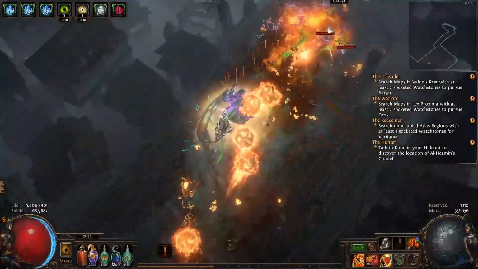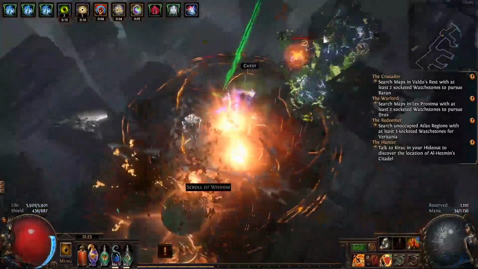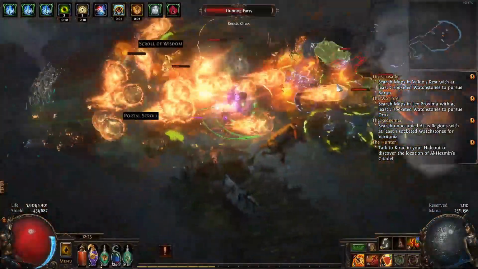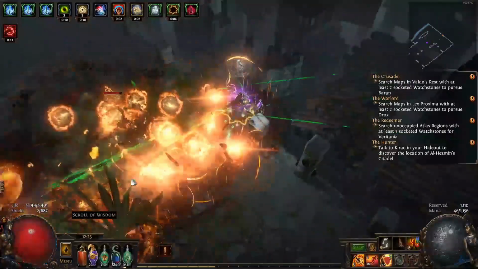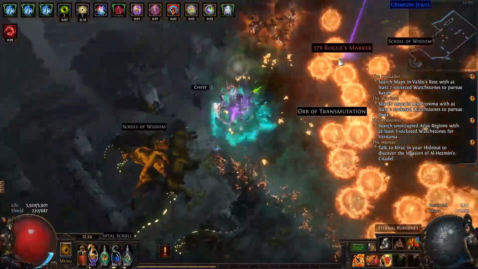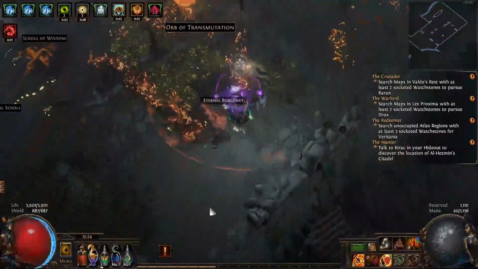So the big hit in this patch for 3.12 was that Spellslinger had an increased mana reservation. This made it so we cannot spec our 3 Spellslingers, so Desecrate, Volatile Dead, and Detonate Dead. We cannot put all of those on Spellslingers with just the Sovereignty Wheel spec'd into. This created a big issue for League Start, so we could only use Volatile Dead as a main damage.